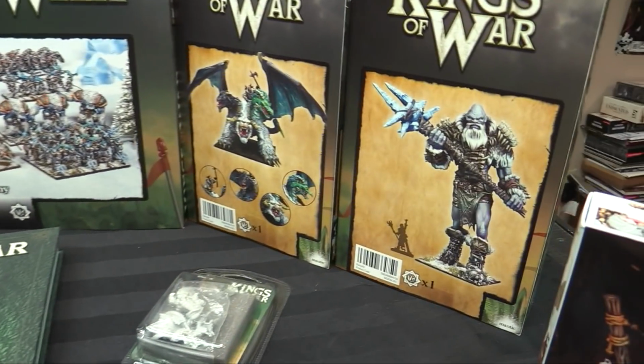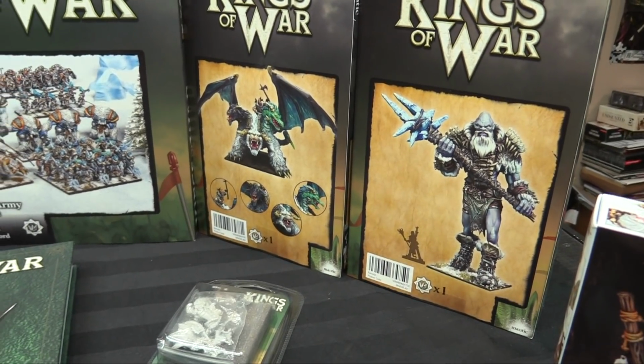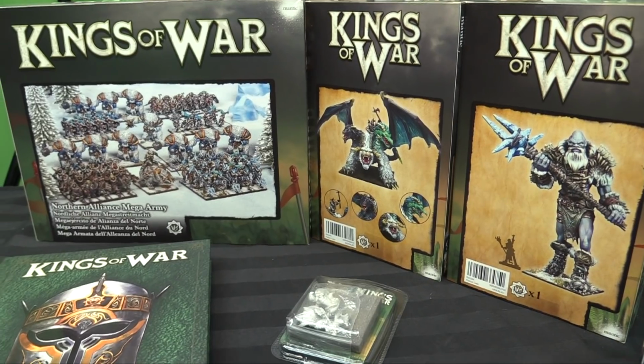So tons of stuff, but to go with it, I've also got the Lord on a Chimera and a Giant, so I can do a theme Giant. So I'll buy Ogre Giants, and I'll have the big Frost Giant as well. So tons of stuff to work on.